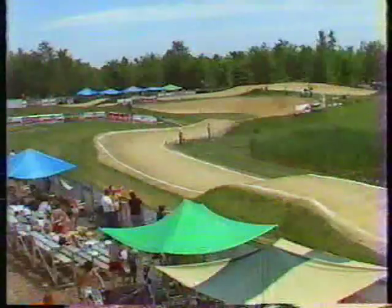He's over that top. He's going to finish up with third, but coupled with a second place in his first moto in these preliminary rounds, it may be good enough for Mr. Payhood to go ahead and advance into the finals. Jamie Payhood doing a good job in that 13 expert class in these preliminary motos, and he finishes up with a third place, and coupled with his first round moto with a second place finish, he's probably going to be advancing into the semis for the 13 expert category.